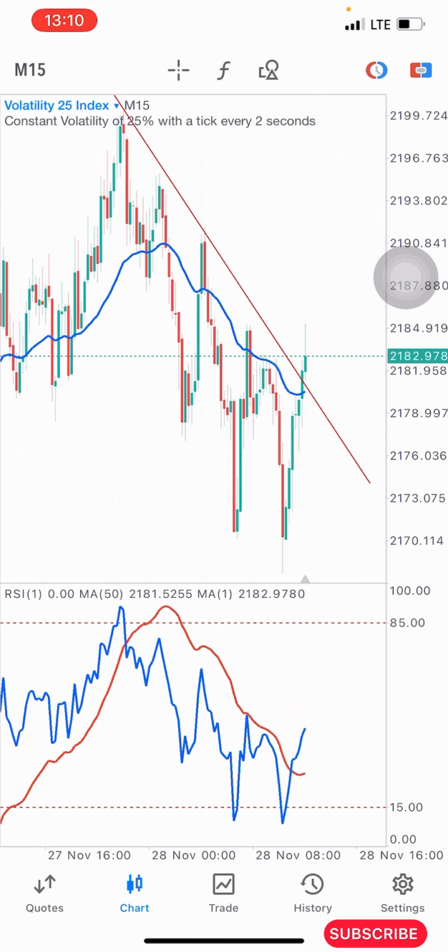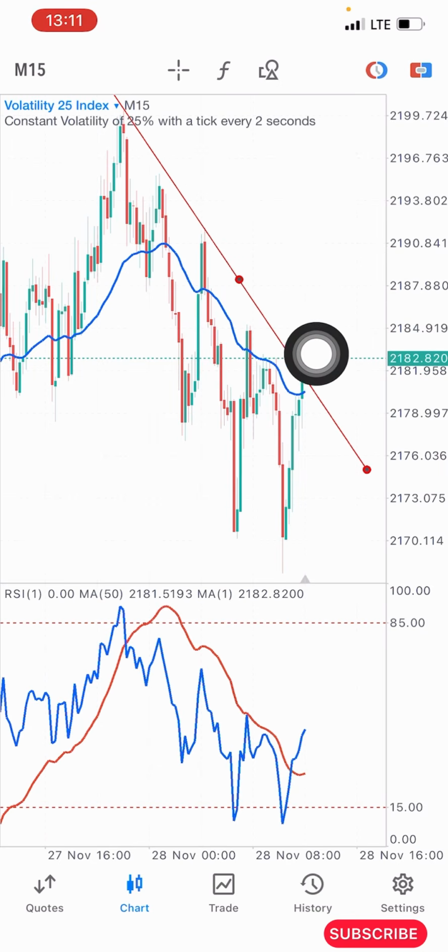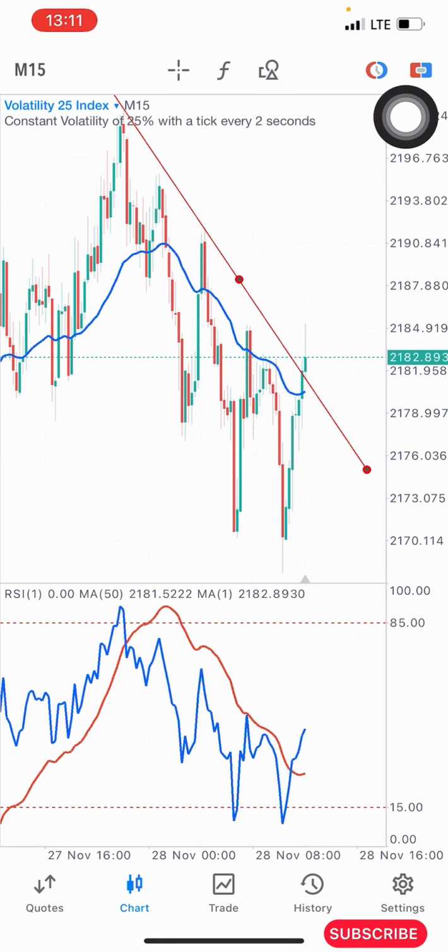So now, once your condition is met, you can use candlestick patterns to take your entry, like the bullish engulfing, hammerhead, and all that, or you can use something like the trend line. Once it breaks above the trend line like this, you go in for your buy, stop loss below that structure, TP around this area, and voila, that is how you do these things.